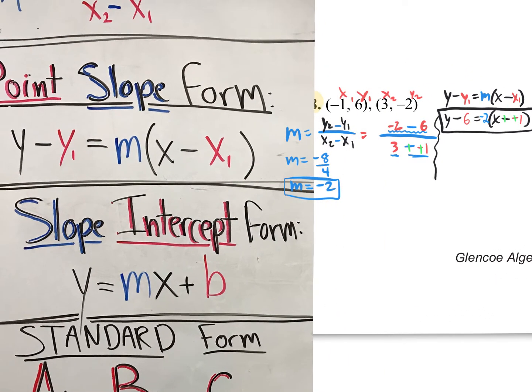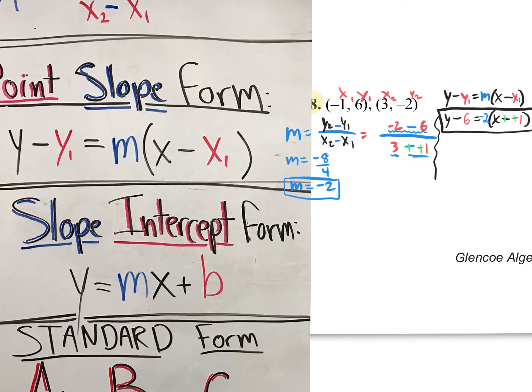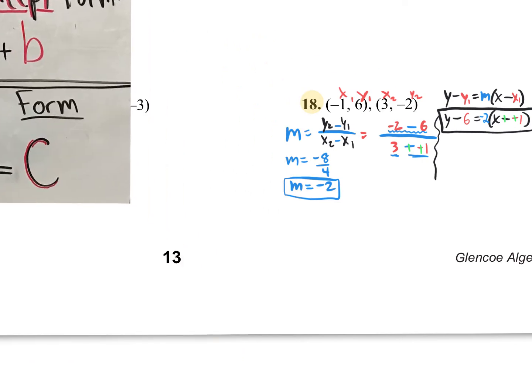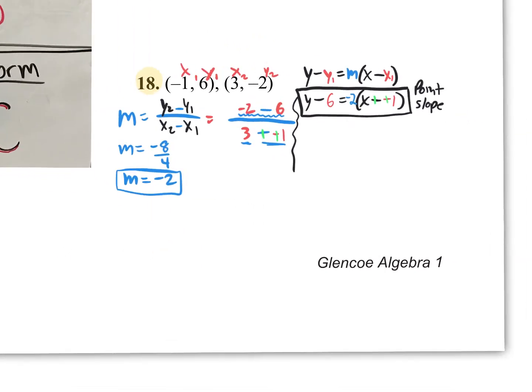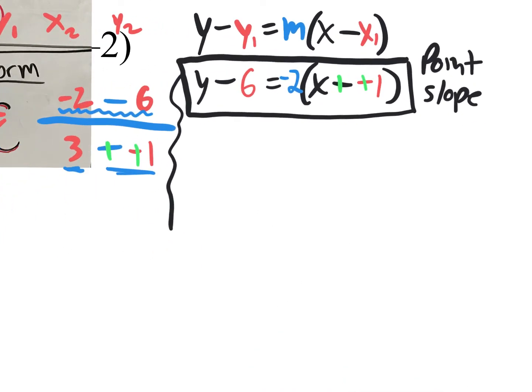Yep. After point slope form on our board, it's slope intercept. All you have to do is distribute and then move this over, and you'll get y by itself. So let's distribute, move that over, and then you'll get y by itself. So when I distribute negative 2 times x, what do I get? Negative 2 times x. Negative 2x. When I distribute negative 2 times 1, what do I get? Negative 2. That's great. Bring down the equal sign.